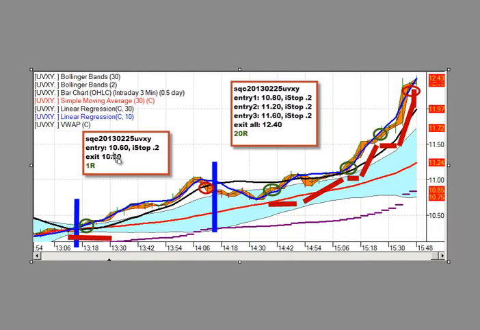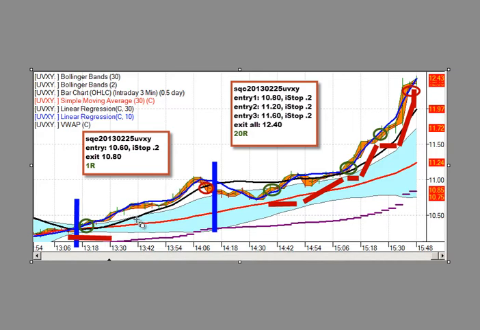And so in UVXY on the first trade, notice the sideways quiet channel here. We have a narrow Bollinger Band. The slope of the Bollinger Band mean is about 0, so it's flat, and then the price and both regression lines are inside that narrow channel. That's the working definition of sideways quiet channel. We buy the ribbon breaking out of that channel and get our entry at 10.60 with about a 20-cent initial stop here.